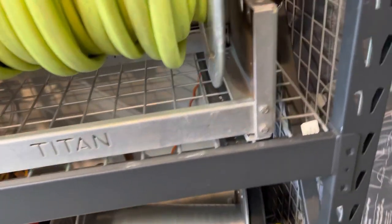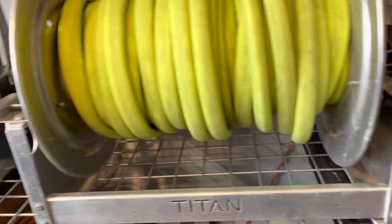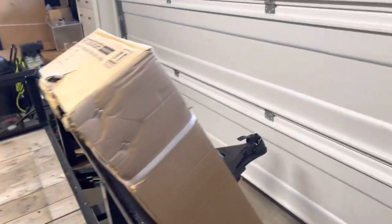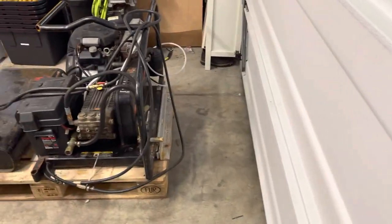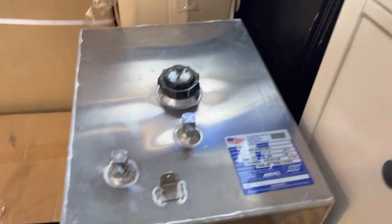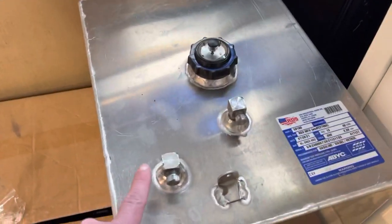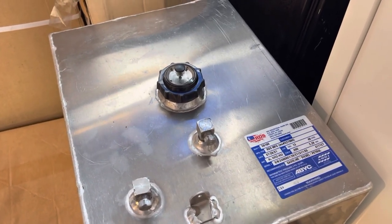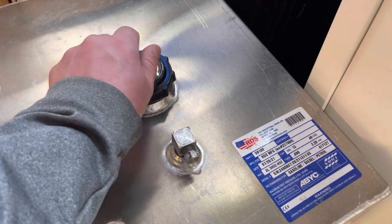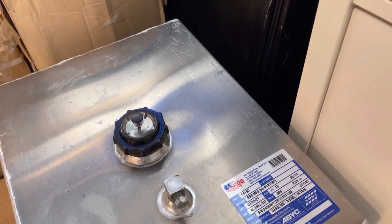Just a little tip for you guys — the time this video is being filmed it's the end of December. A lot of guys, if they haven't been in the business long, will start selling off stuff. That's kind of where I got this trailer and the machine over there. If you guys are looking for good fuel tanks, this has been in one of my other videos — it's a 13-gallon, all-aluminum tank. You can order these from Northern Tool. You can hook up two different machines. One little tip: this has a little vent on it. If this vent is closed, your machine will die and won't run right — so always make sure you have air going into your fuel tank.